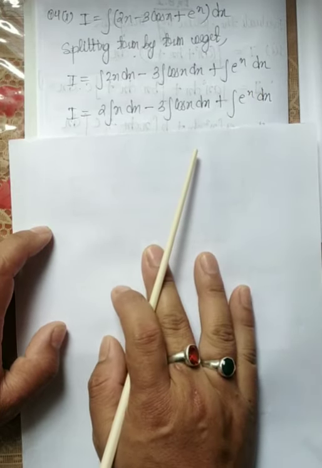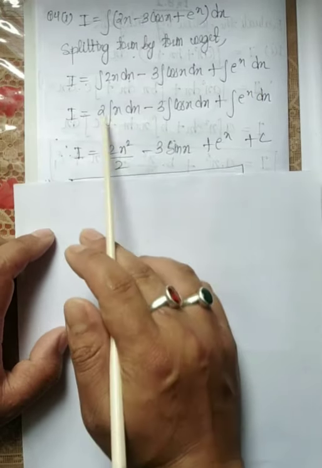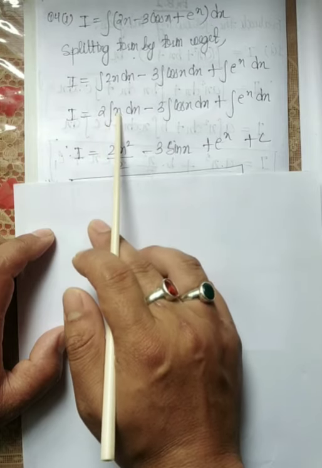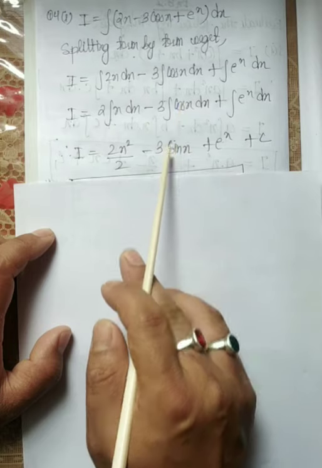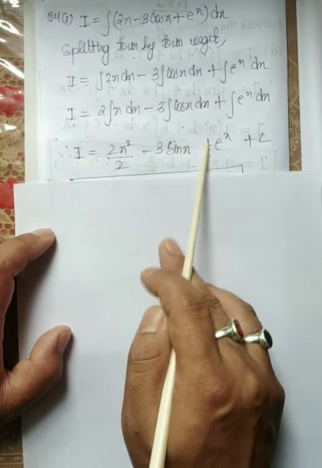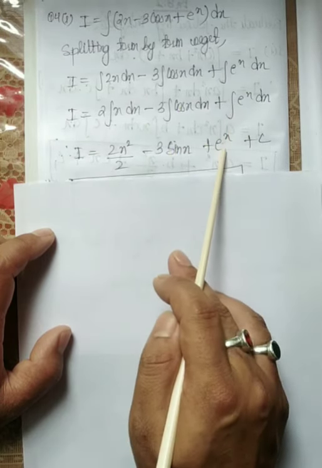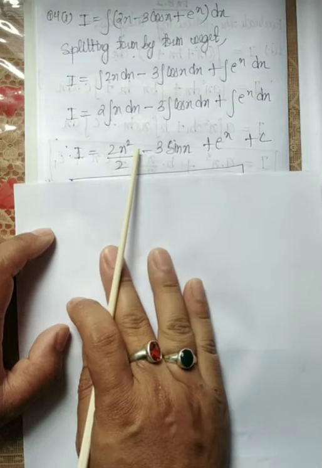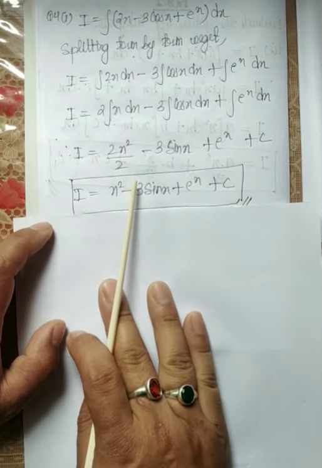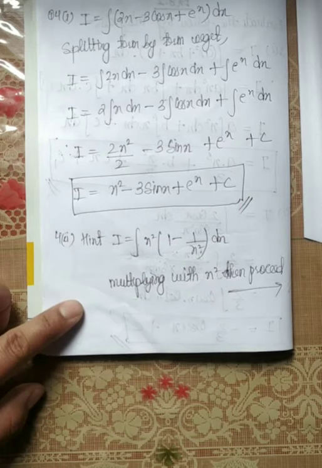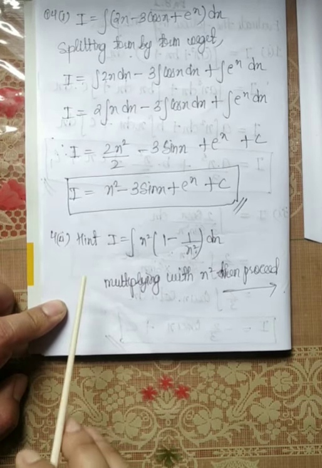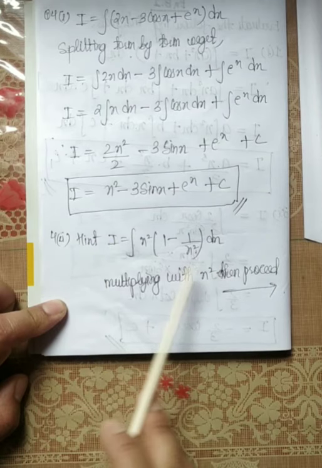We all have the formula for this. So 2 integration of x is x squared by 2, minus 3 integration of cos x is sin x, and plus integration e to the power x is e to the power x. 2 gets cancelled out, and whatever you are left with is our answer. I hope you're clear with this. So pause the video to note down. Question number 4 part 2, hint I've written here. Please use the hint.